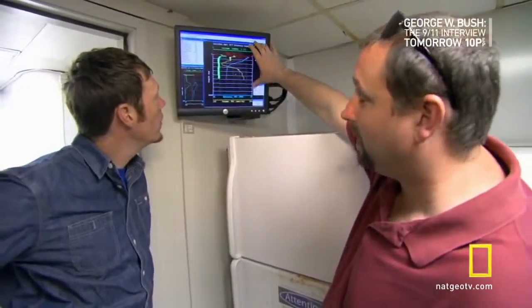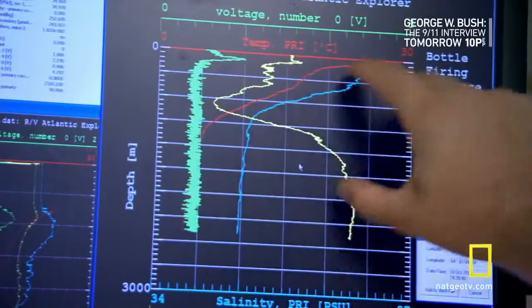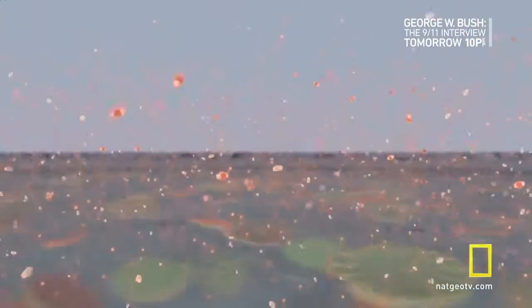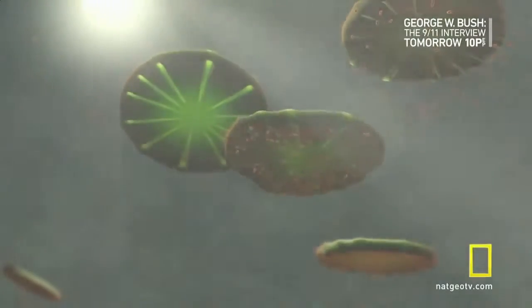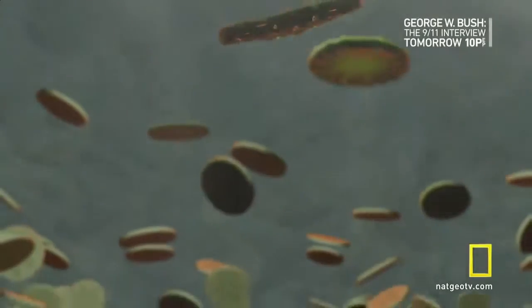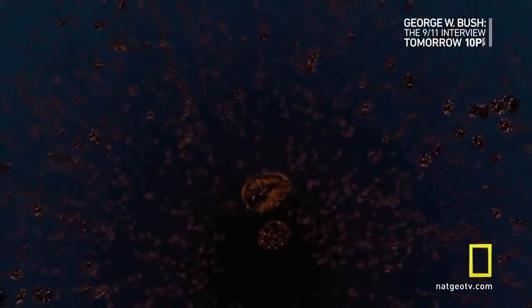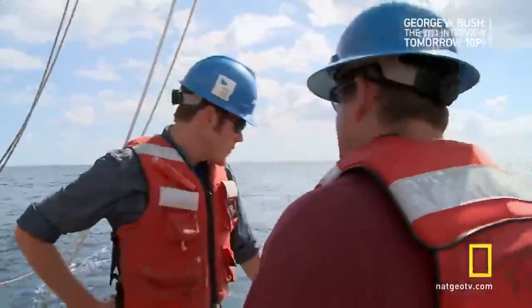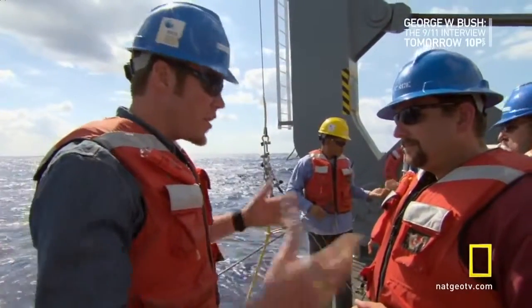This is the real-time readout of the CTD sensor in the water. The green line is actually a proxy for phytoplankton biomass, and there's actually a spike somewhere around 60 meters. CO2 is pulled out of the air by plankton living just below the surface. When they die, they sink to the bottom, taking the captured carbon with them, where it will remain for thousands of years — it's a massive carbon pipeline to the bottom of the ocean. We're going to deploy our plankton net to catch some of those animals. But can we make this plankton work harder for us?